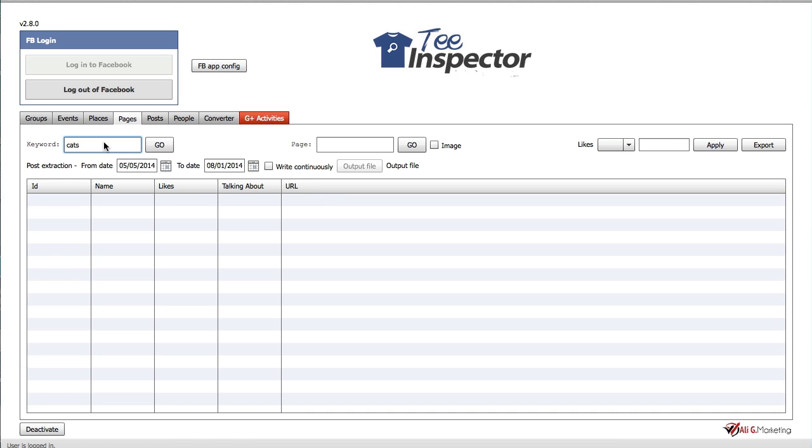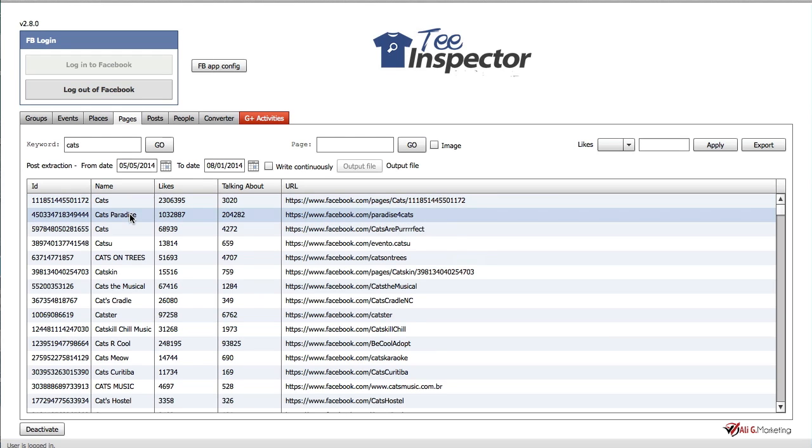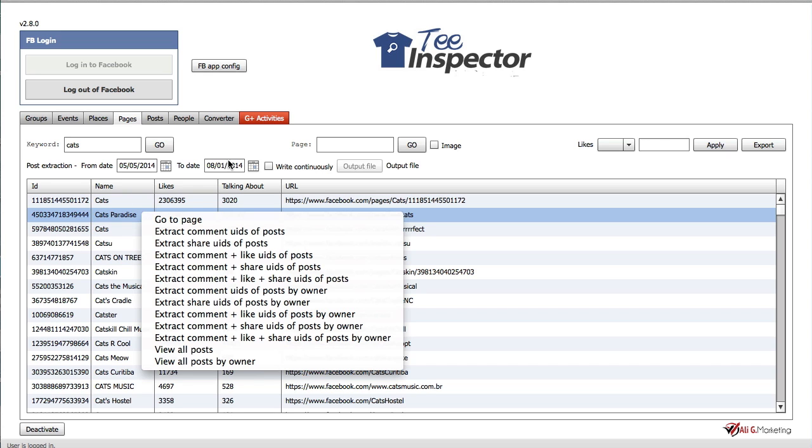So let me just quickly show you a page that has quite a lot of posts. In this case, I know that Cat's Paradise, right? This page has a lot of posts within this date range. So let me show you.